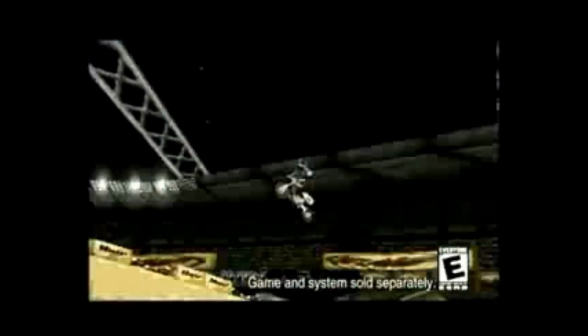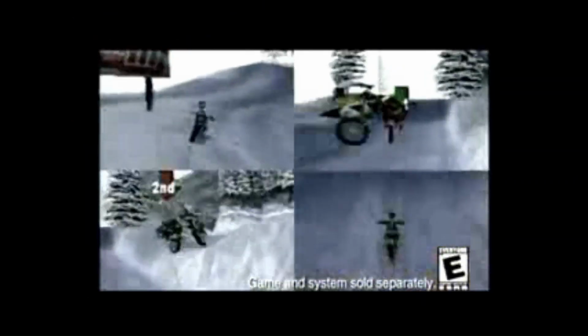Get in, or get out. Excitebike 64. Get serious air. Rated E for everyone.